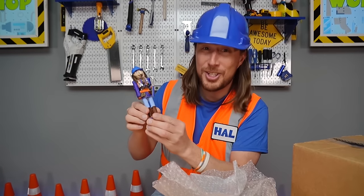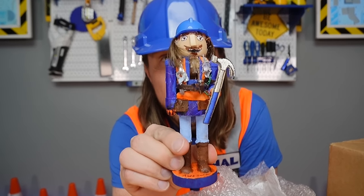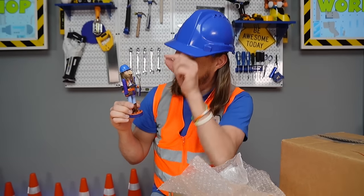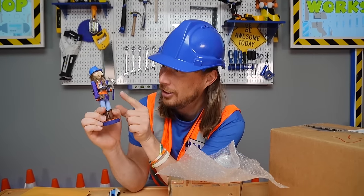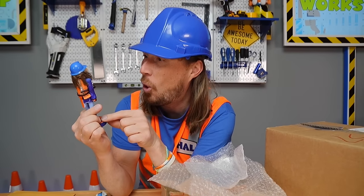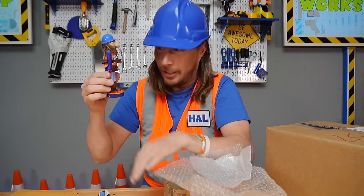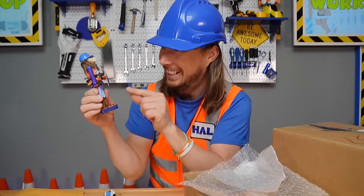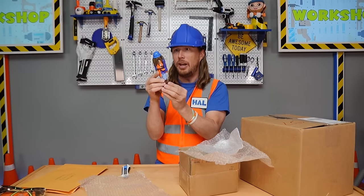Oh, wow. Check that out. Does it look just like me? Oh, it has long hair. It has its hard hat on. And look, he's even got his hammer. My favorite tool. Wow, that is, oh, and look. It even says awesome on the bottom. It is awesome. Oh, I love this.